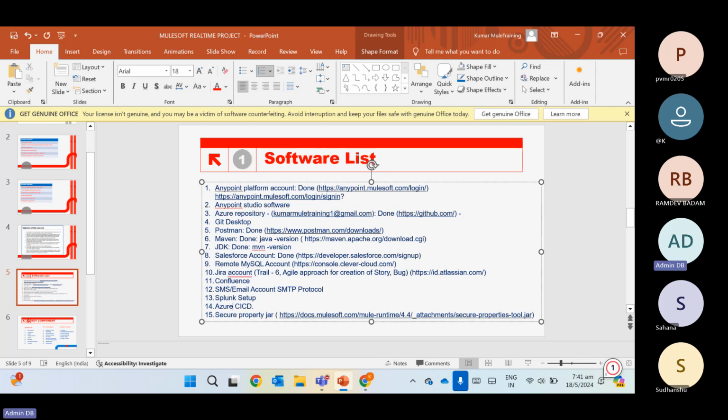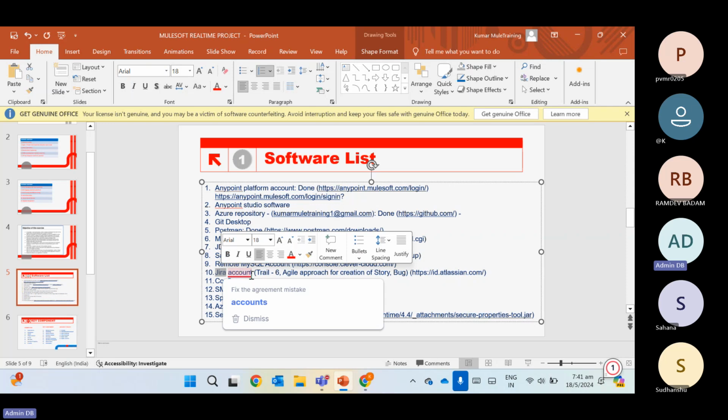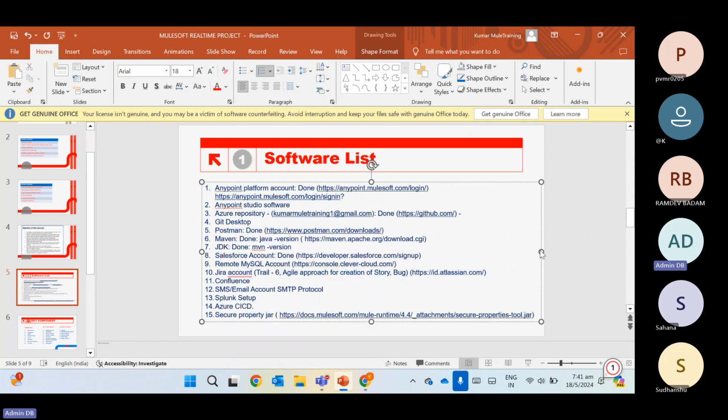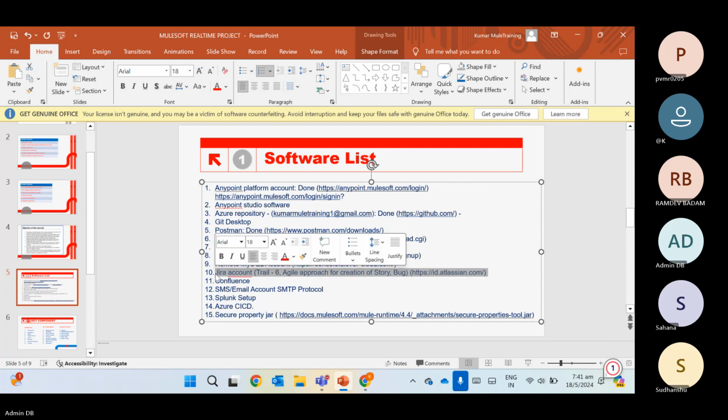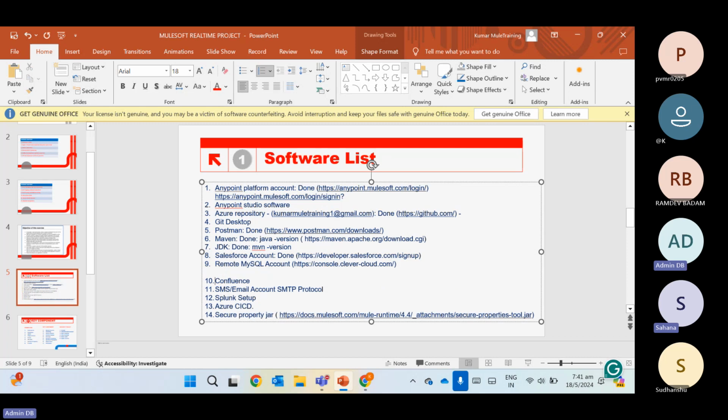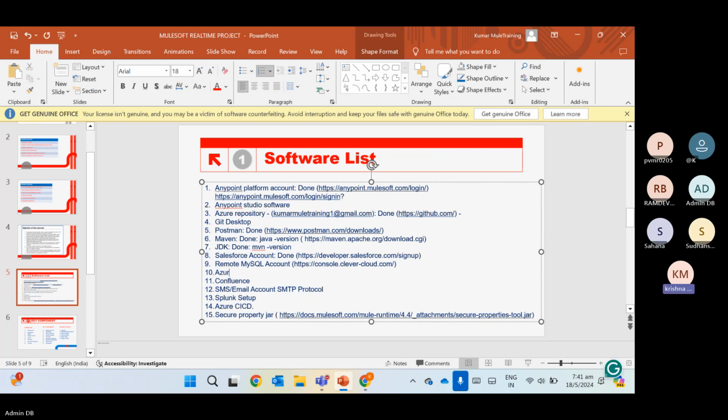So a few things we are going to update. And for the Jira account, instead of Jira we will use the Azure dashboard. Could you explain both of them as well, Ravi, just for knowledge purposes? It will take lots of time, and then we will not be able to focus on the core concepts of MuleSoft.